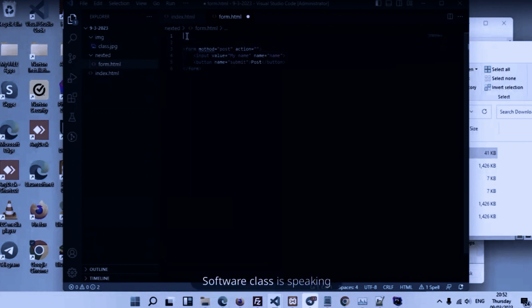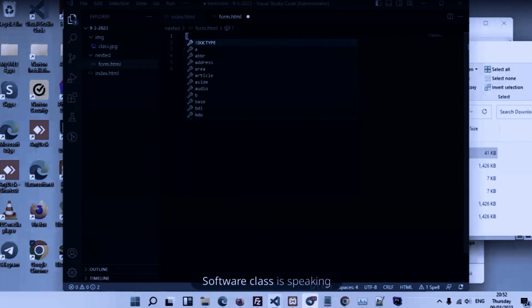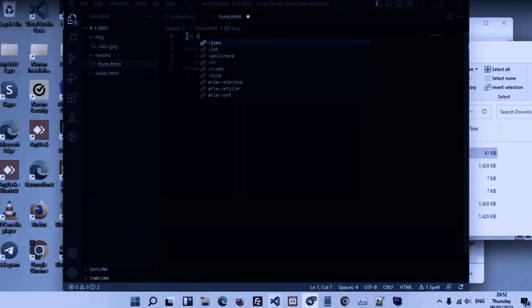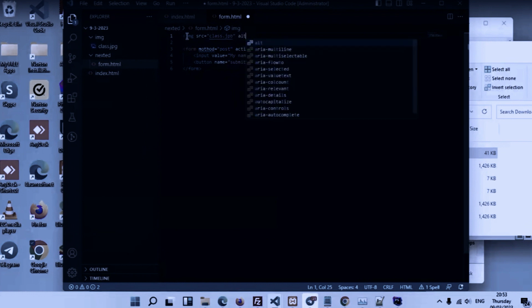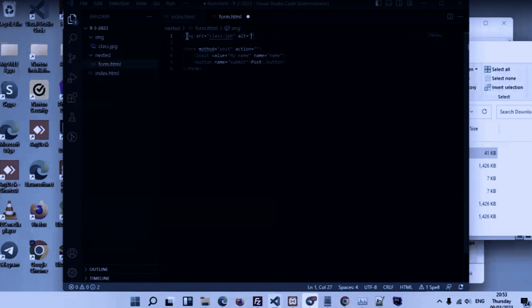Let's say you want to call the image: img src equals to, this is the image, you know the image as class.jpg. Okay. Now you put the alt equals to class image.